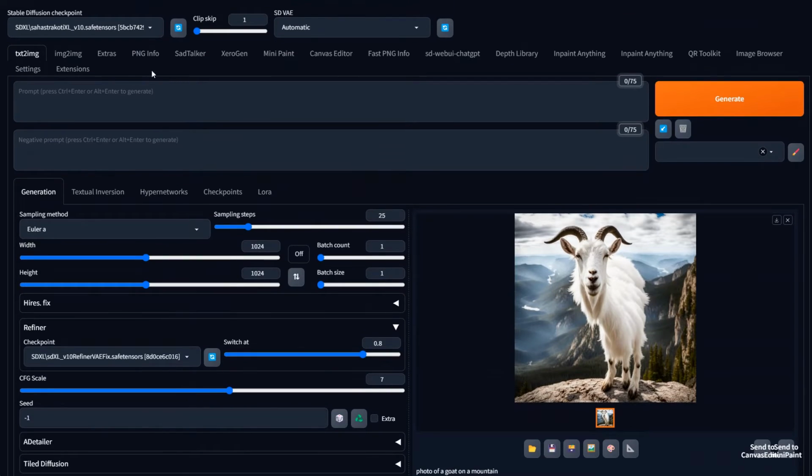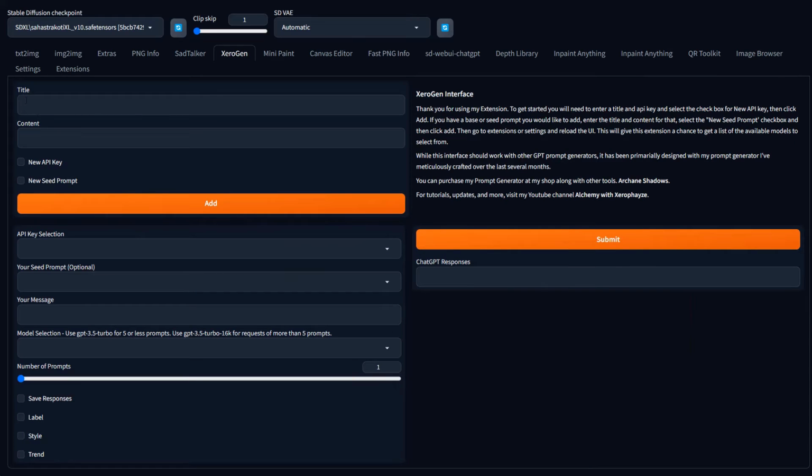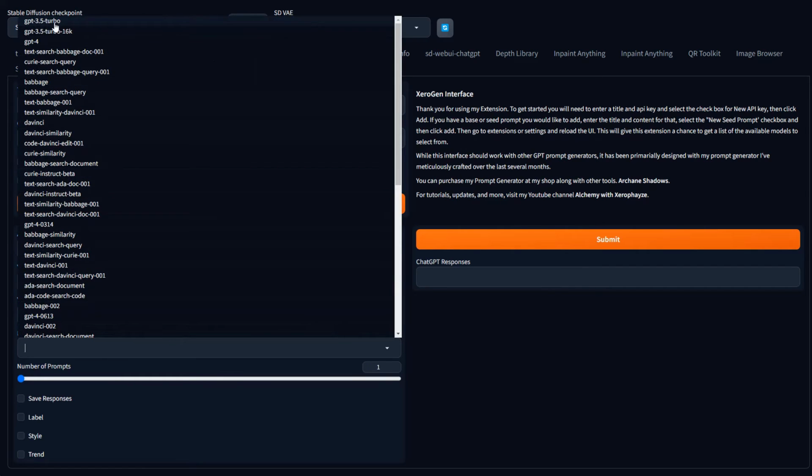And then we're going to go up and generate some prompts here. I want to see professional nature photography of a goat. We'll say majestic goat on a rocky pinnacle at sunset. Okay, let's make sure we select our model.